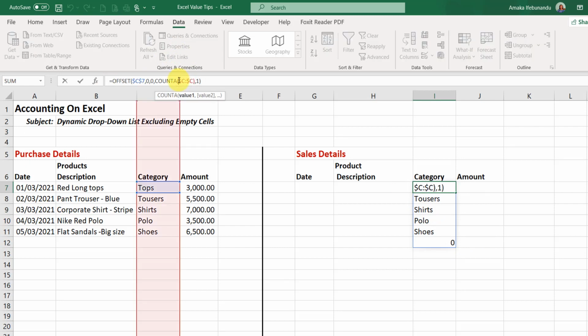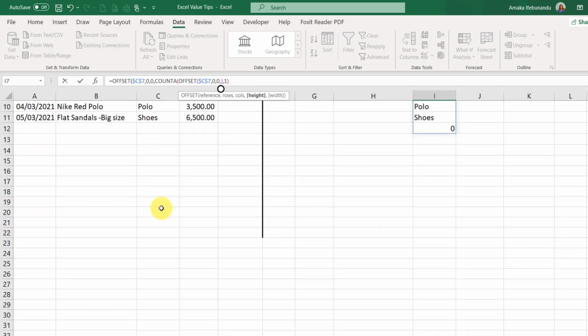I'll wrap these COUNTA cells in an offset of this same cell, make it absolute, 0 rows. I'll move the columns 0 to remain at the same point. Then for the height, I can just select the range, but I will just look at the data size I'll be inputting.